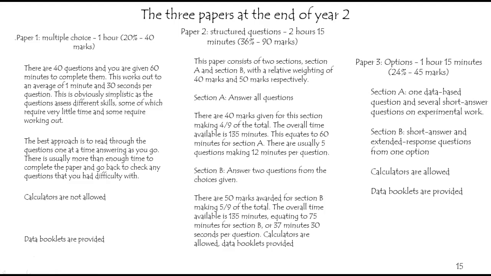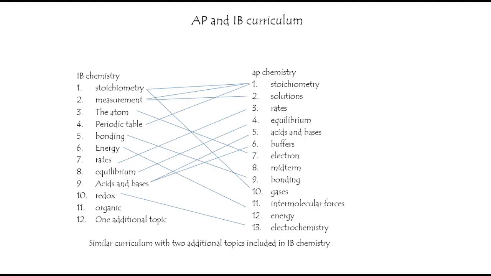There's some details in there that you can have a look at. Here's a comparison of AP with IB chemistry, of how they might correlate. And this might be useful if you're wondering what the differences are. So do have a look. Notice that there are a couple of additional topics in IB chemistry that you don't do in AP chemistry at all. Most notably, you do an additional topic. I chose medicinal chemistry for my students, but it'll vary from class to class.